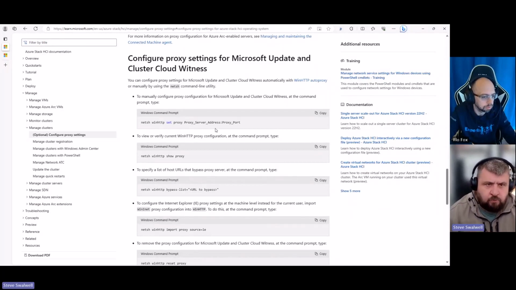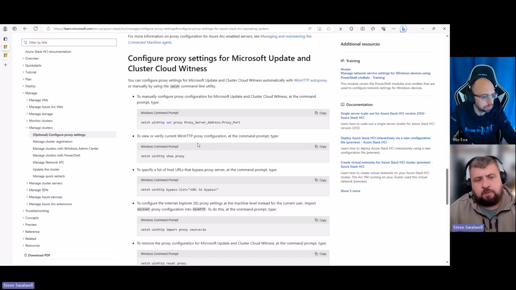This is used not only for the Windows updates, but also for your cloud witness. So if your cluster has a cloud witness but has to pass a proxy for internet access, then again this would need to be set.